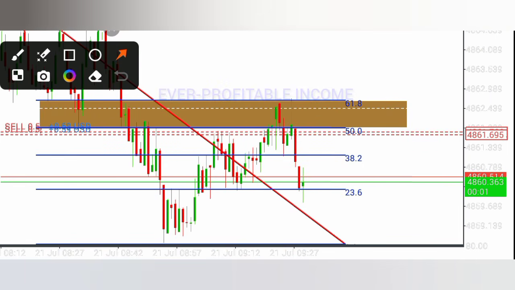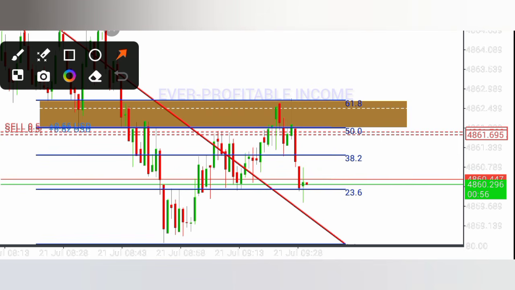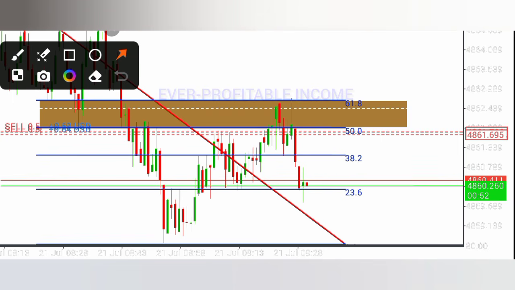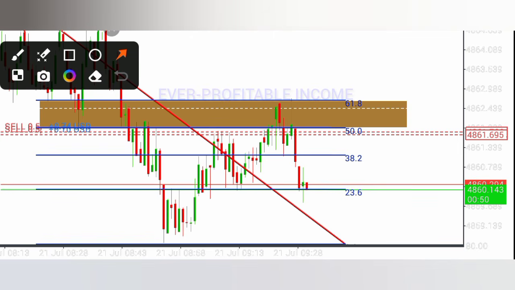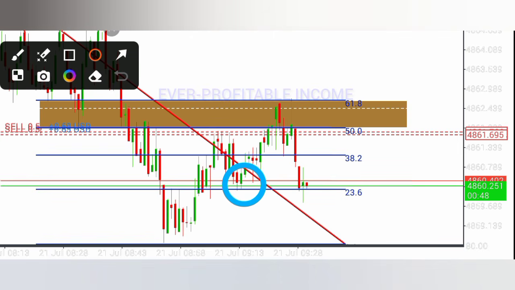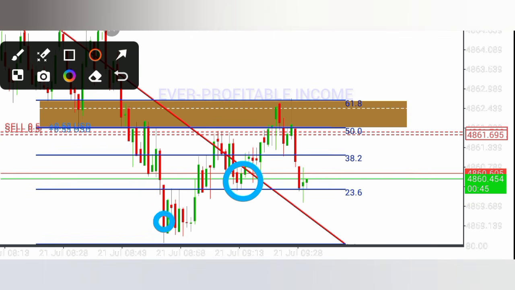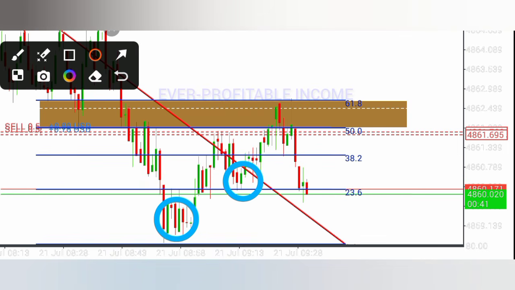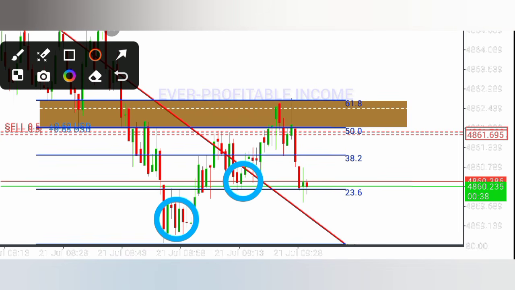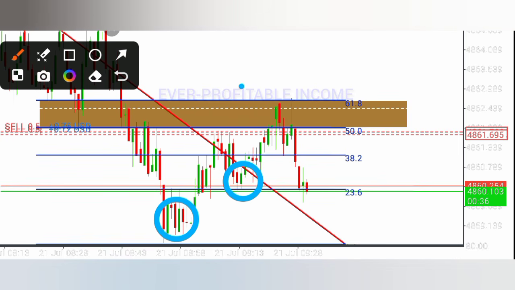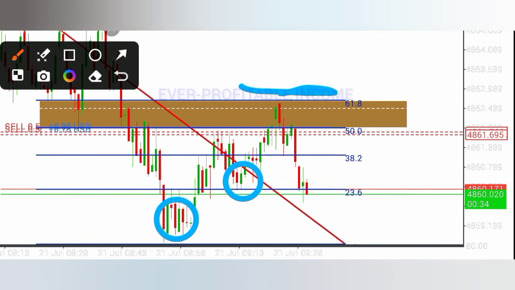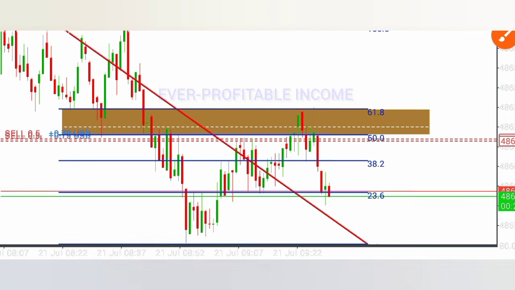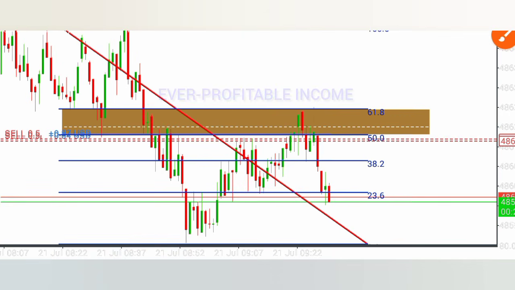In order for you to take your profit, don't be greedy. After getting a good entry, all you have to do is take your profit at the next previous low. Either you can TP here, at that zone, or you can TP right here. And you are going to put your SL above the zone, the 61. Put your SL above this place. So that is how to use the fib tool, and you can see how effective it is, guys. And you see that we are in profit.